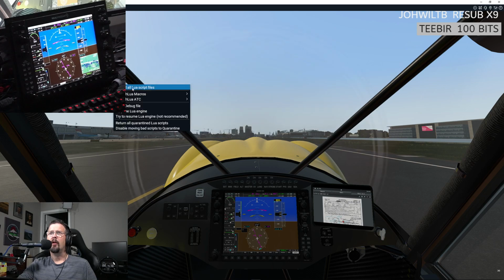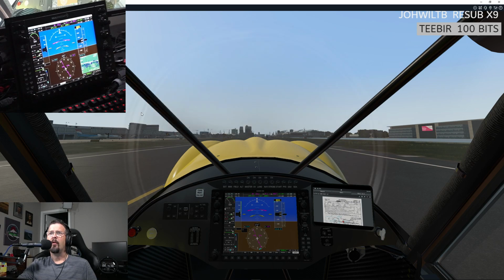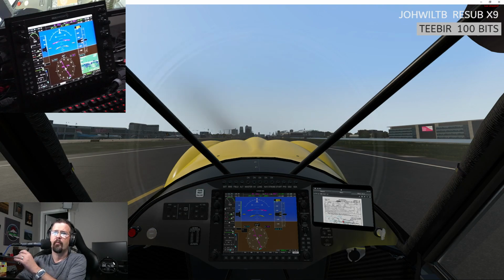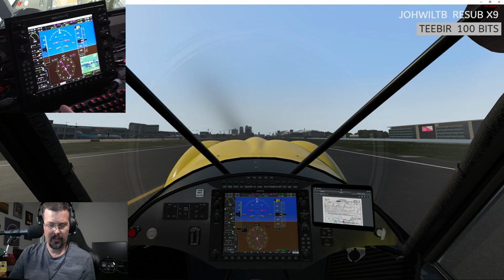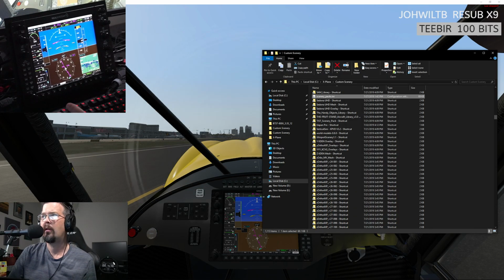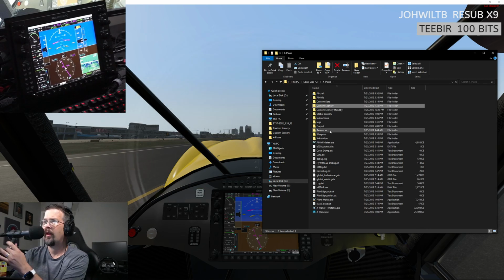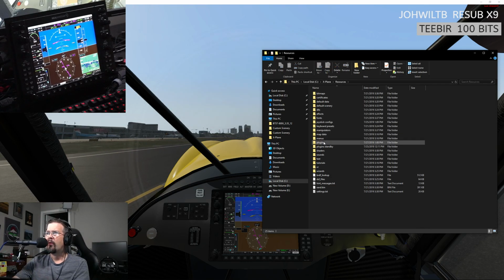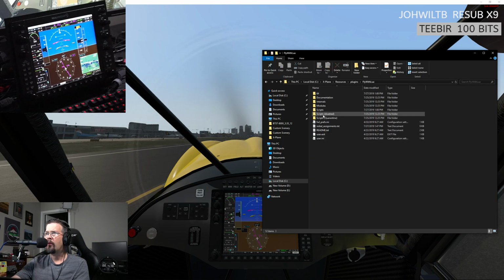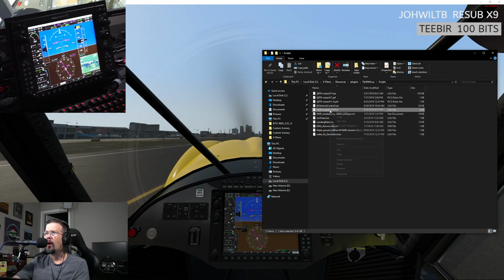Fly with Lua, stop the Lua engine, and then I'm going to go to the X-Plane resources, plugins, fly with Lua, scripts, and I'm going to temporarily disable the HUD, renaming it .John.